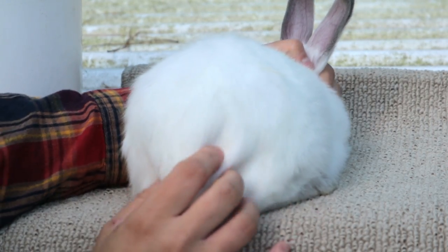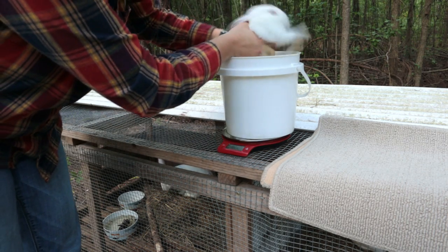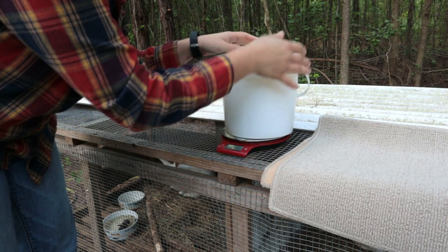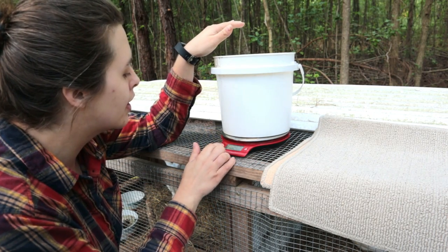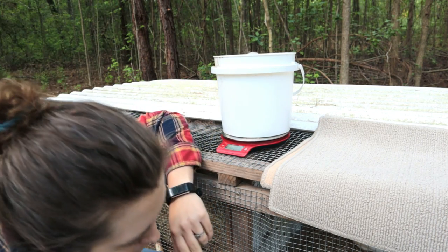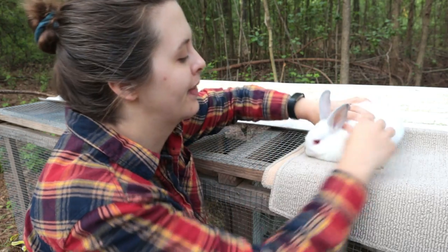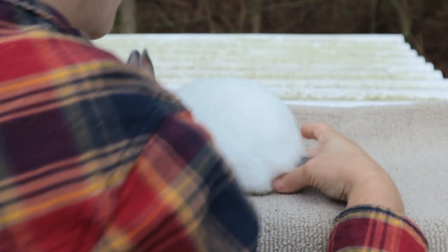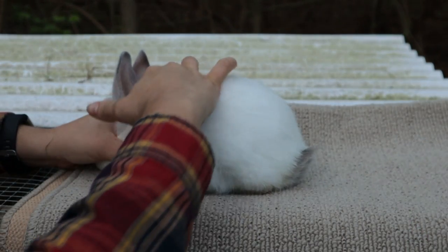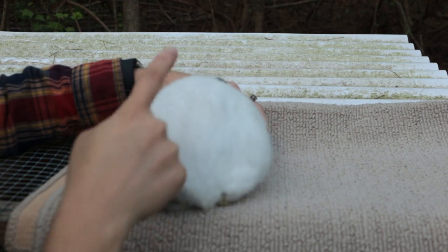The last kit — I really didn't want them to be the only one that didn't double their weight. They come in at 946 grams, two pounds 1.3 ounces, just barely missing doubling weight by half an ounce. Decent rise of the back, decent width of the shoulders, though a little more narrow in the shoulders compared to the others.